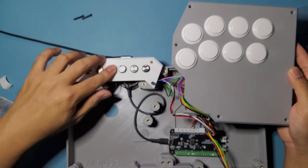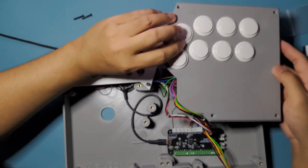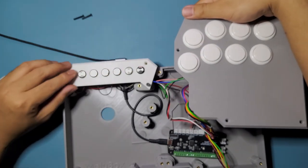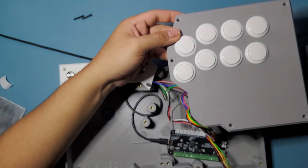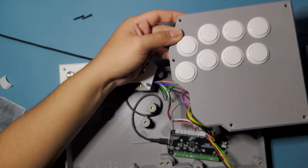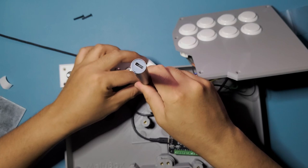Oh, there we go. Oh, it's working. It's fine. Let's see on another input. Let's see here. Oh yeah, it's fine. It's good. Let's see on another website just to confirm. Okay, we're good. And we can close this up now. All right, sorry about that little tangent right there, but it's working.